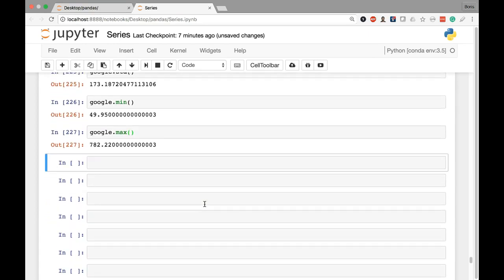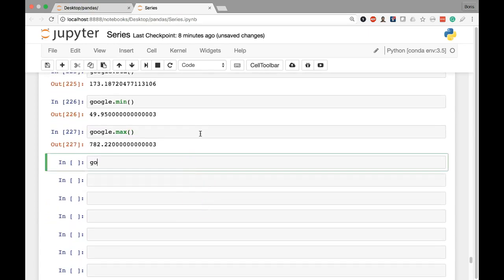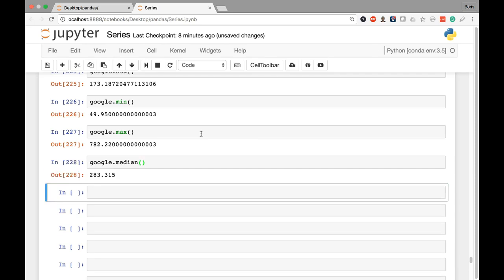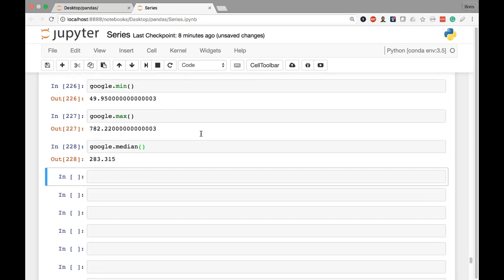We also have the median method, and if you remember from 4th grade math, the median is the middle value whenever you sort all the values and start extracting equal numbers or an equal count from each end. And if you extract one from the left and one from the right all the way until you arrive at the number in the middle of that sorted sequence, that represents the median. So the median of our data set is 283. We also have the mode.